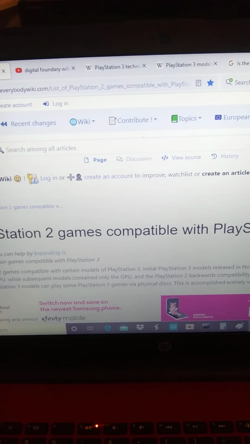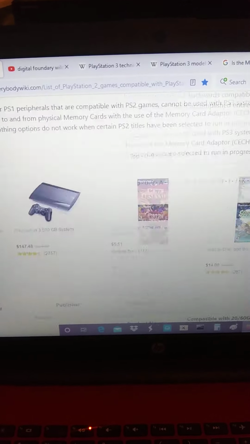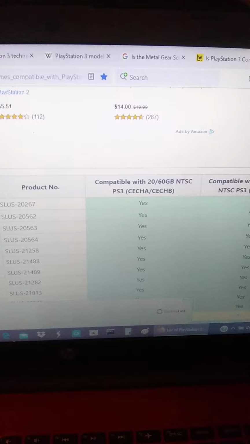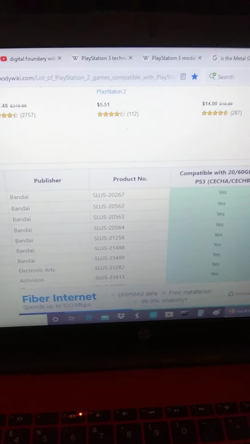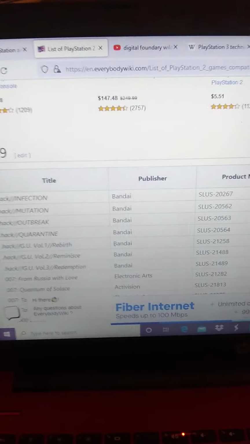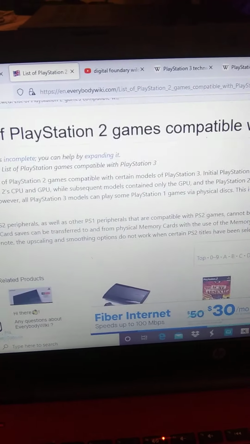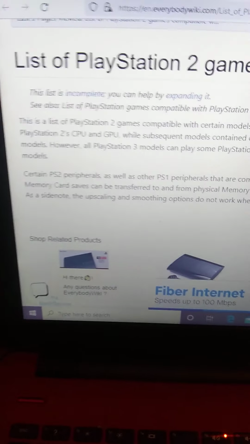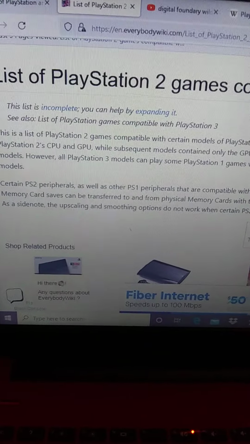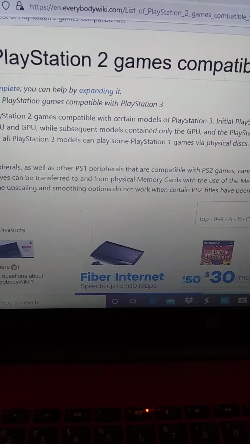If we scroll down, it has a big old list of what models. Let me start from the top. Sorry, I should have started from the top. It says this is a list of PlayStation 2 games compatible with certain models of PlayStation 3.